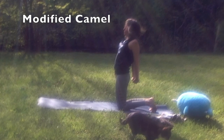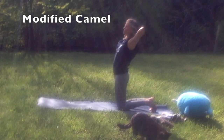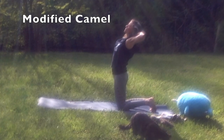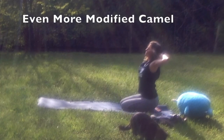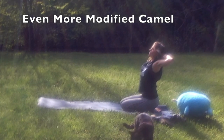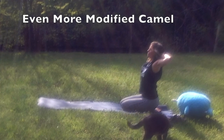You want to, but I hope you're studying what I'm doing here and noticing that it's not necessary to. Take your hands behind your head if you want to and feel that opening across your neck into your shoulders. It's so good. I really believe the bulk of camel is in the heart. Come down and sit on your heels, doing basically the same pose. But you see, it's just a giant heart opener. That's what it is. It seems like it's about the lumbar spine, but it's not. Okay.